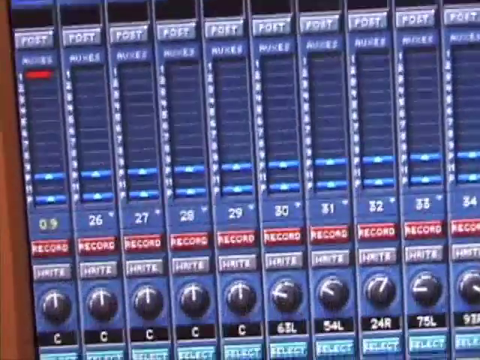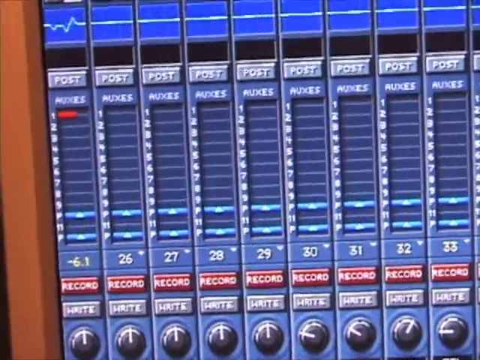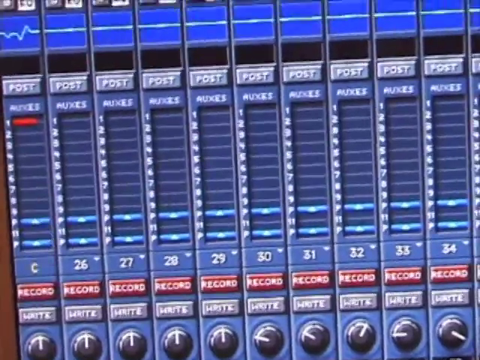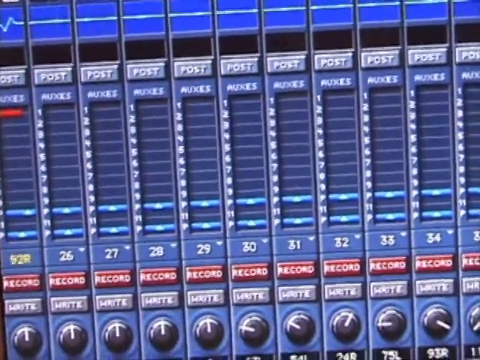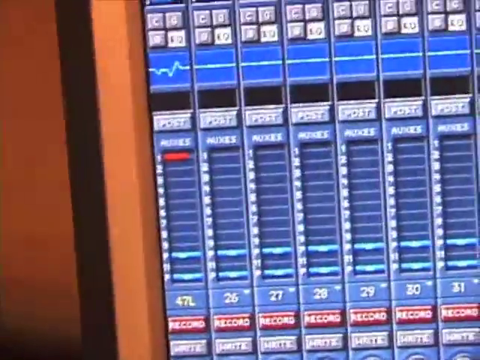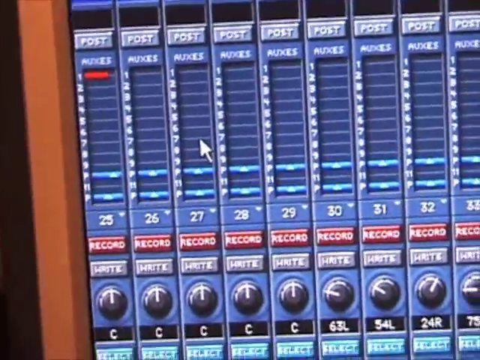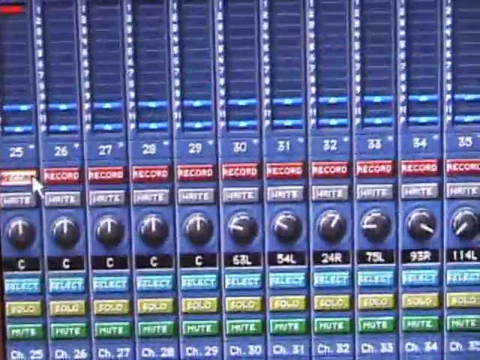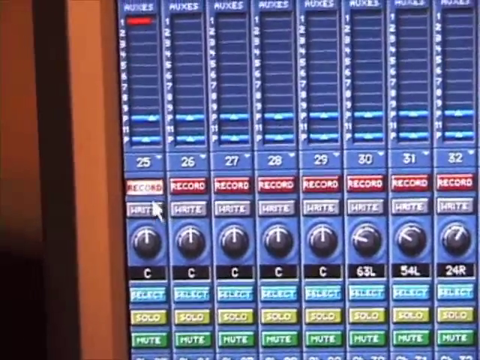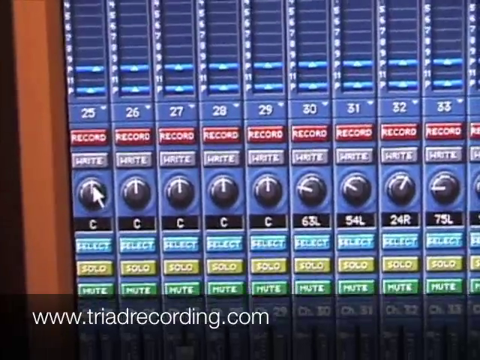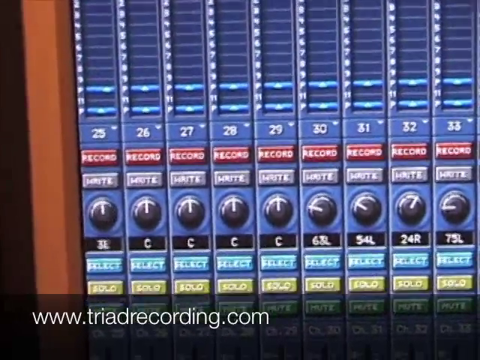And it will tell you right at the bottom there, if you look down, it will give you an indication of what the level is at any given point. And these are the pans for aux sends 9, 10, 11, and 12. If I can stay focused. All right. Below that is your record arm switch. Below that is the right. These just duplicate the switches on the console we've already talked about. Here is your V pot, which at the moment is set to pan.